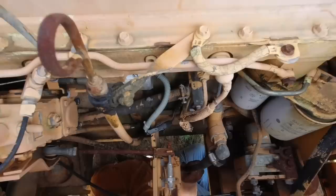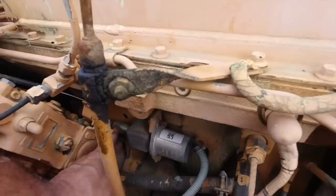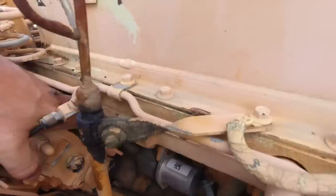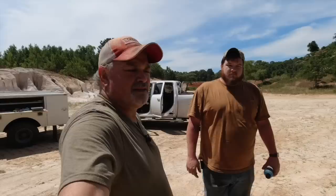So this here is a fuel shutoff solenoid. Yeah. While we're waiting on the starter to cool down, we need to see if we can get that thing open. She won't ever fire with that one closed. So try to get some power running to it or unhook it and open it manually. It's got a linkage on it back here. Yeah, see if you can pull it open with your hand. Yeah, this is good right here. Are you going to be able to open it up all the way? Maybe. It's a big one.